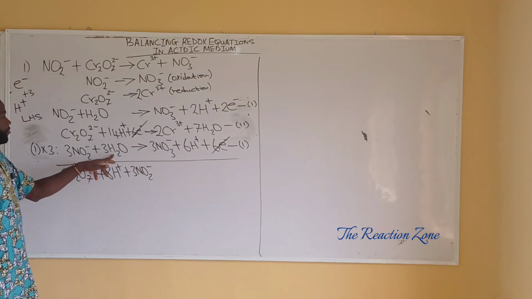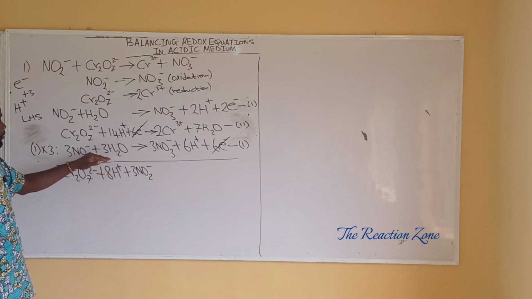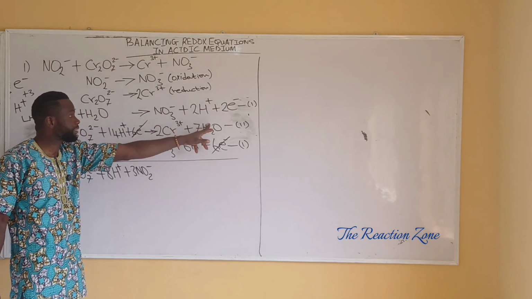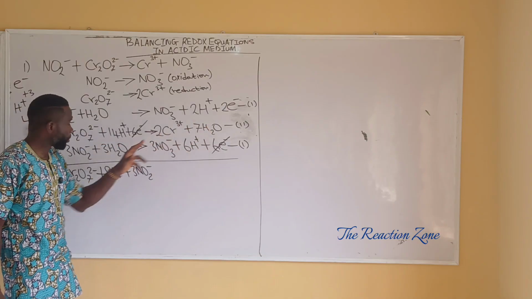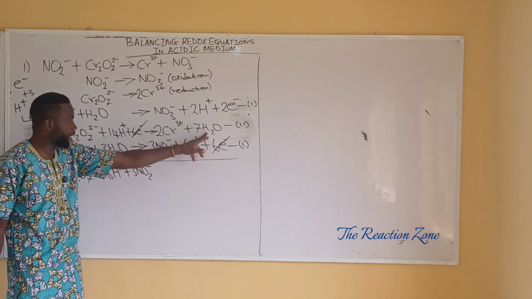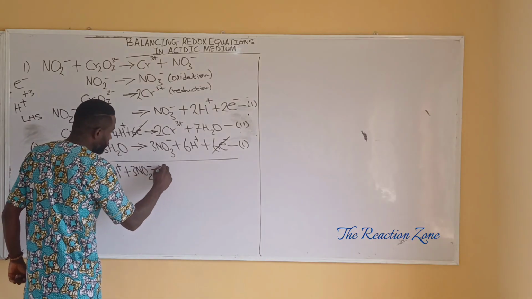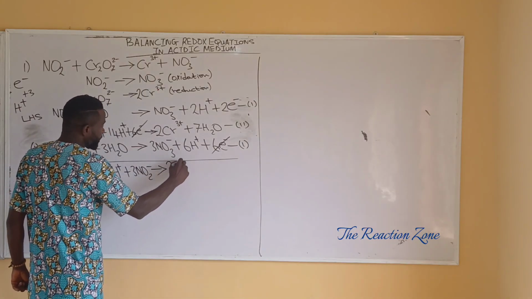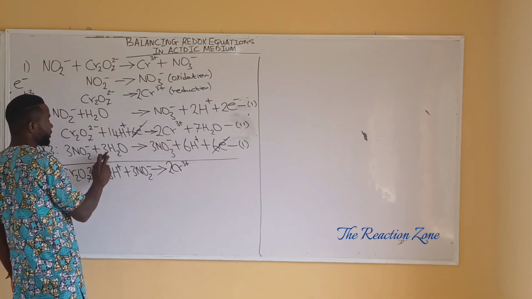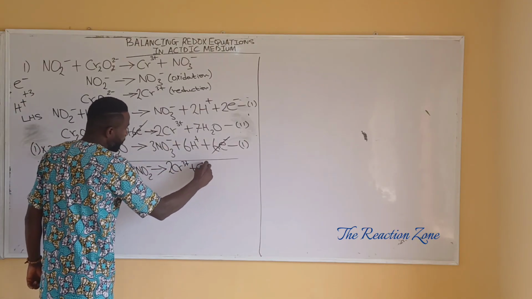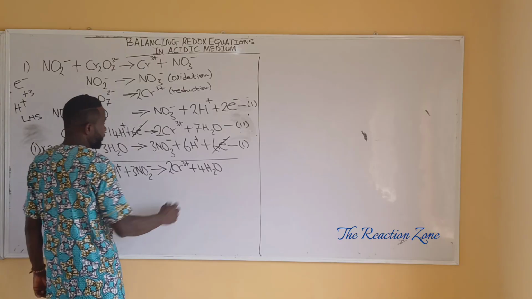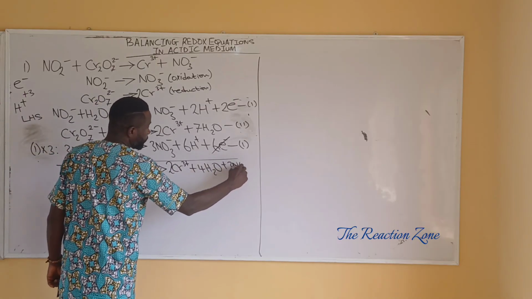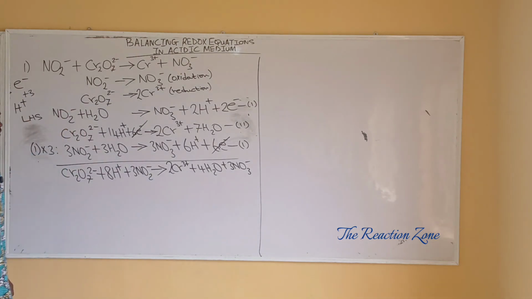I am not going to add these 3 molecules of water here because it's on the left-hand side of this equation and there is also a water molecule on the right-hand side of equation 2. So I will leave this and subtract this from here when I get to this point. So I put my arrow sign and this will become 2Cr3+ 7- this 3 here will give me 4H2O and then I'll add this plus 3NO3-. And this is the answer to this problem. This is the balanced redox equation for this.